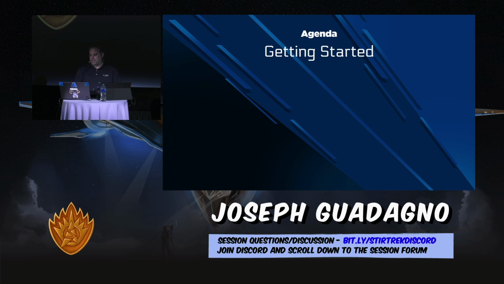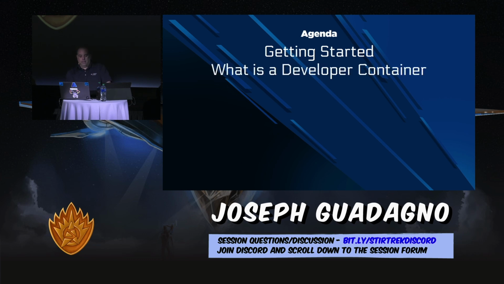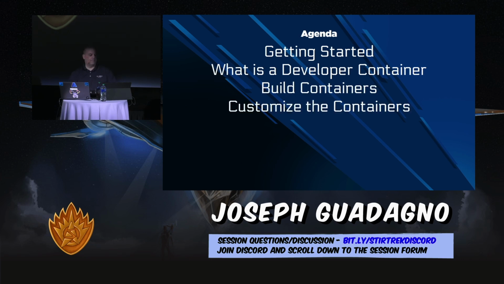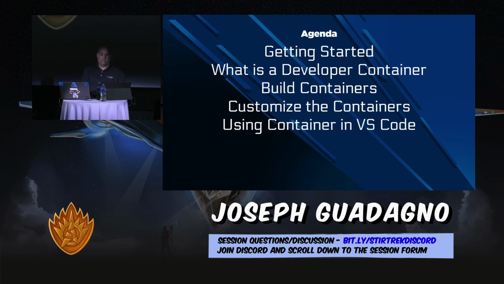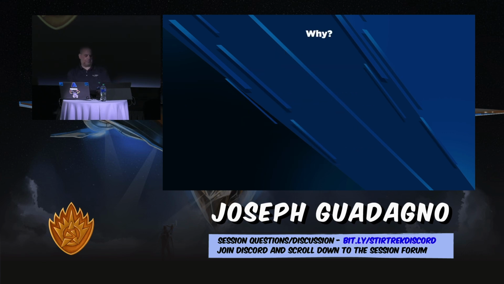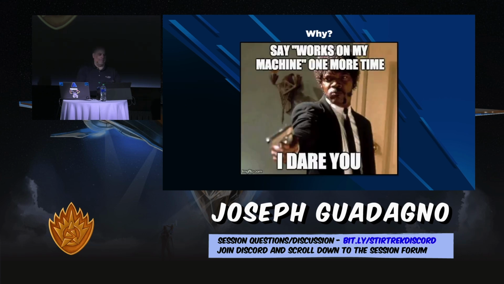Let's talk about the agenda. We're going to talk about how you can get started. Can we cut down that delay a little bit? I don't know about you, but I hear it twice. We're going to talk about what a dev container is, and then we're going to go into how you can build a container, and then customize them, and then how you go about using those in Visual Studio Code, as well as we're going to show you how you use them in GitHub, which is kind of handy. And then we're going to work on multiple containers inside of one dev container, and then again, opening it in GitHub.